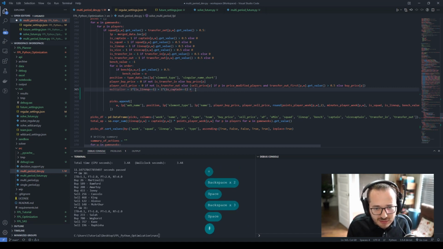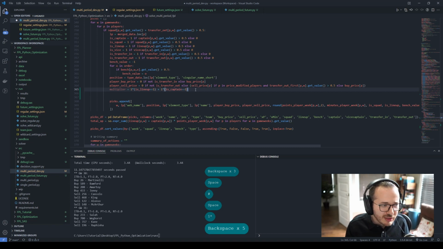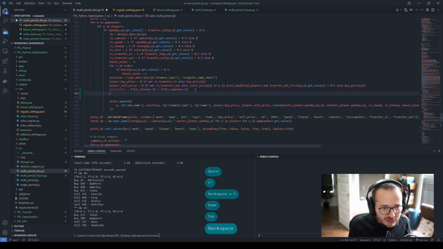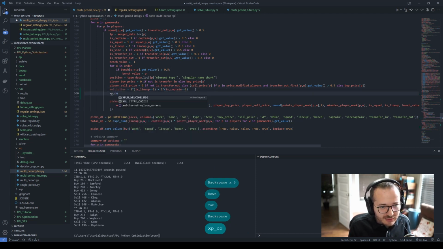but in the future, we can also add 1 times is triple captain. I will skip it for now because, I mean, triple captain is not that difficult to implement, and I will leave it for later. And I will say expected points contribution.